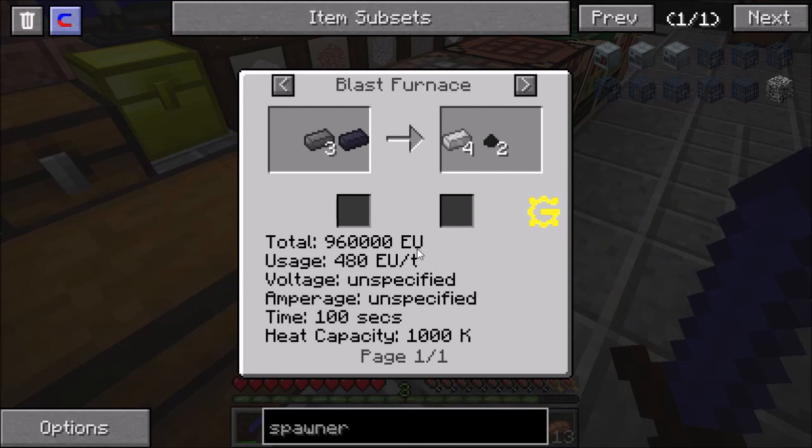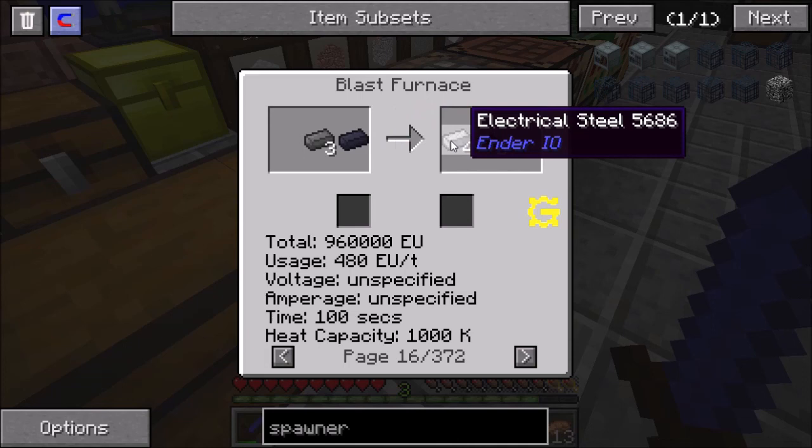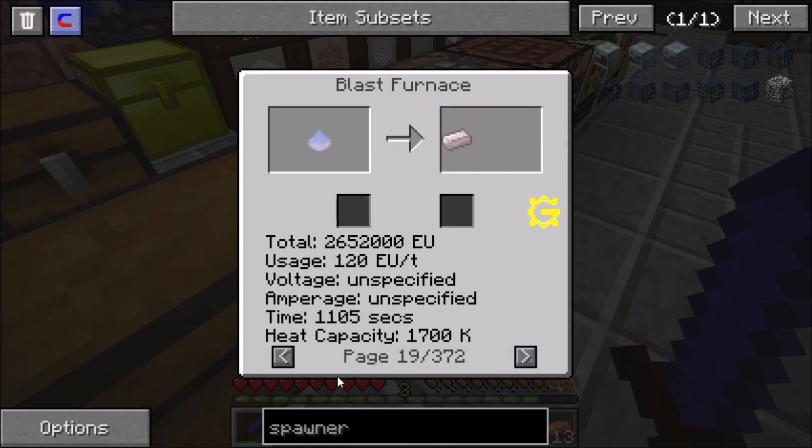But this is the bad part here, 480 EU per tick, which means it would require at least high voltage power. And so far, everything has only required medium voltage power that I've been doing up to this point. But now that recipe, that's the electrical steel, requires that high voltage power.